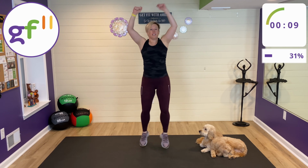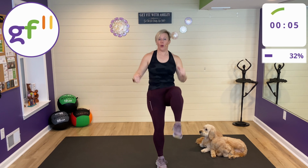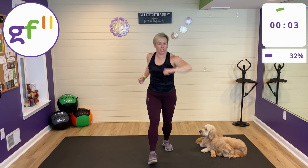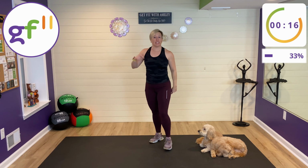Shuffle. You're doing great. I shuffled a little too long. Got too excited about that shuffle. Shuffle. Here's your 20 second break. Continue to shuffle, march in place, get ready. We're doing that on the other side.